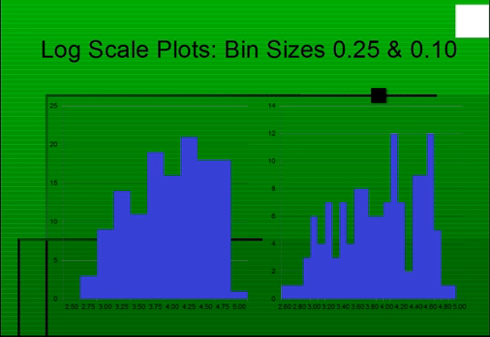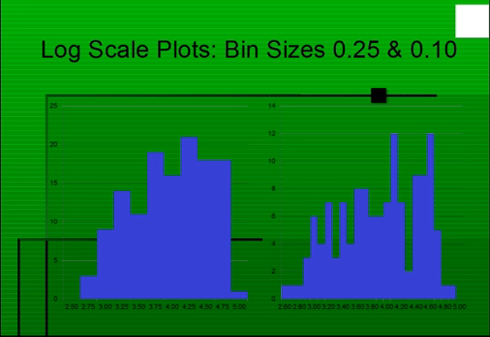Now they've gotten merged, because by taking logs we have reduced the big differences and we have shrunk them all to be on a common scale. So the log scale plot hides some of the complexity of the data, and it also brings out some features which are not apparent in the original data.